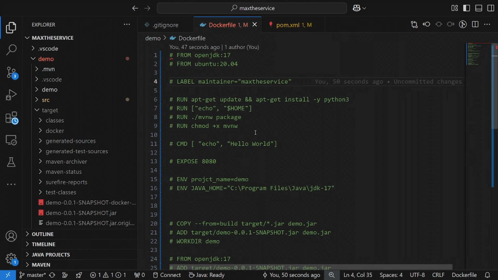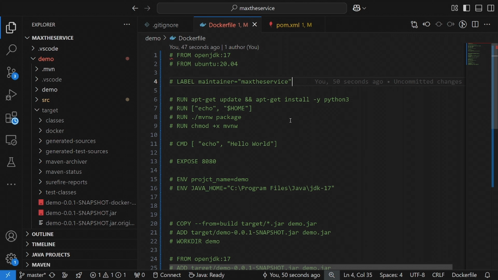Whatever we keep learning, I will keep updating this and also committing these changes on GitHub, and you can download and review, and you can also add your changes by creating a branch. For GitHub queries and commands, we have other tutorials available on the same channel Max the Service. You can also go through that video as well.